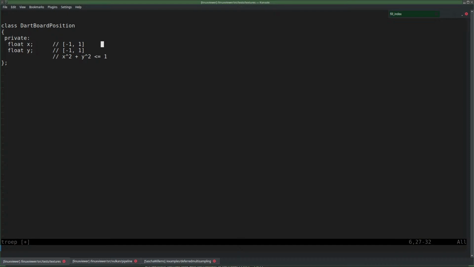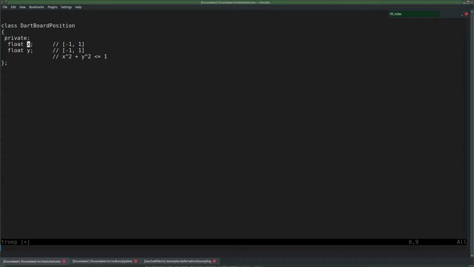In other words, X is allowed to be 1, but if it is 1, then Y must be 0. Otherwise, you're still outside of the dartboard. So you see the consistent state, as in the values of X and Y, is a lot more limited than what you actually could put in the memory locations of them.